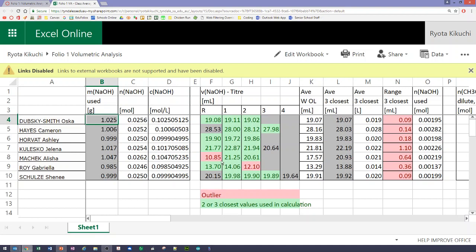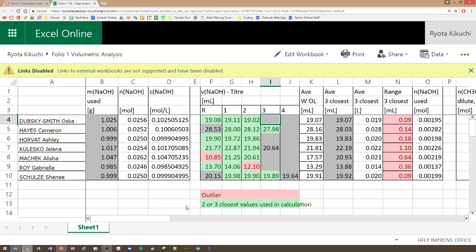Okay, so for Oscar we've got 3 there, but Alicia, I think this was too off for the rough data anyway, so I excluded that. So I only used the other 2. Did you have a third one? Yeah. Okay, so I need to probably get that one so we can do the calculation. Sorry? You got my third one wrong. Mine was like 19.15. All right, okay. So I'll update that, and maybe I'll ask you to re-download it. But that's going to be the gist of it.